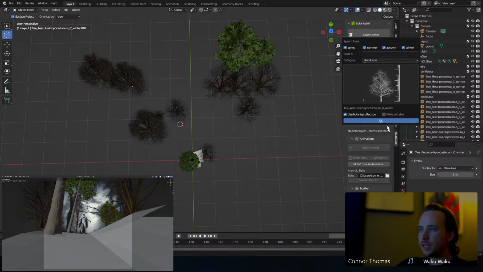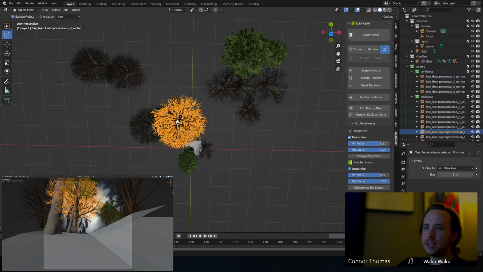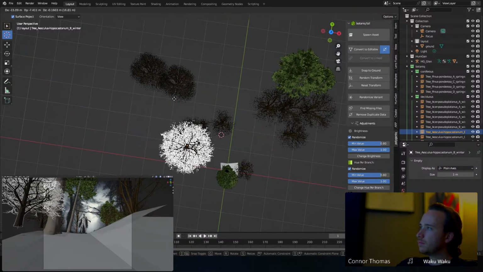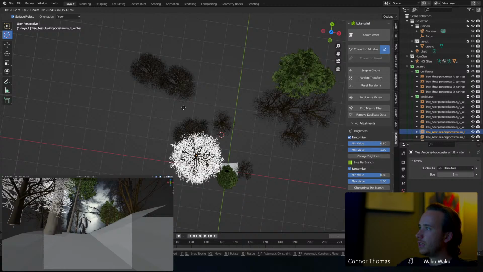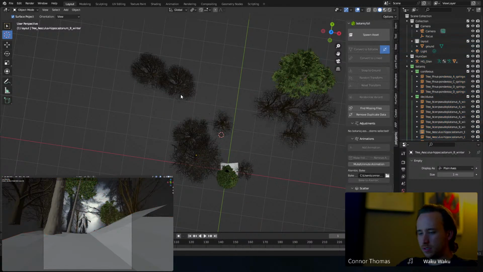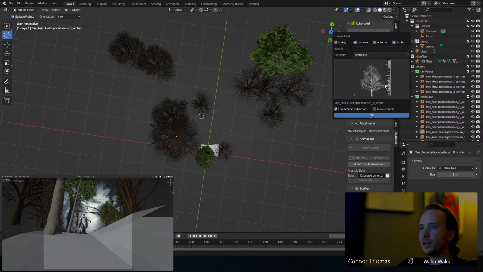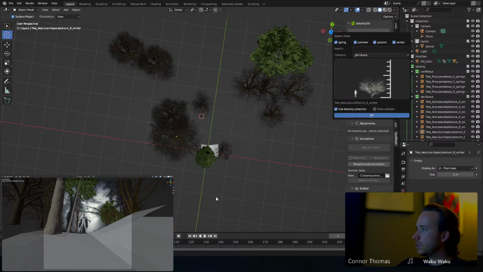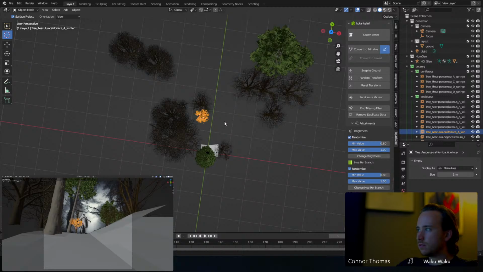I just want to fill it in because the denser the forest is, the better in our case. So let's see, should be good. And we can also darken anything inside of comp if we need to. So I'm not too worried about that. Let's do this guy as well.